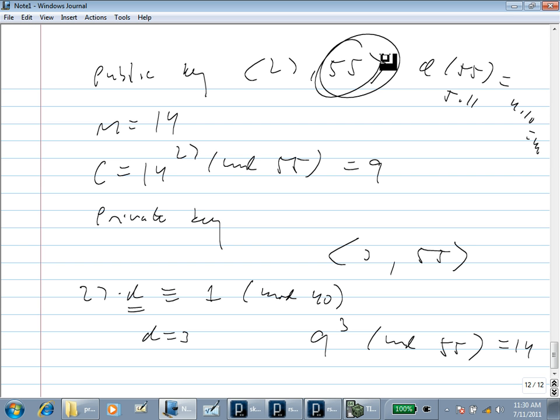Okay, so, oh, there's a question? Yes? Which is the original two numbers? Oh, the P and Q? Those are 5 and 11. So you pick two random prime numbers to begin with. You can make a computer program to randomly create prime numbers pretty easily, but those are just picked at random.